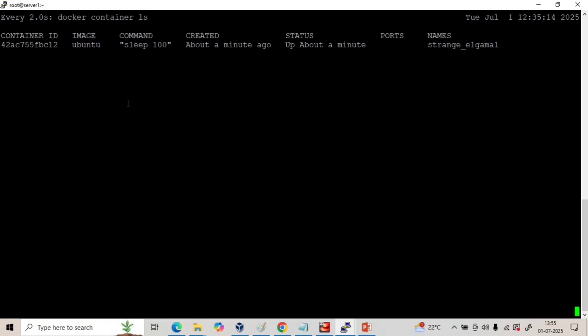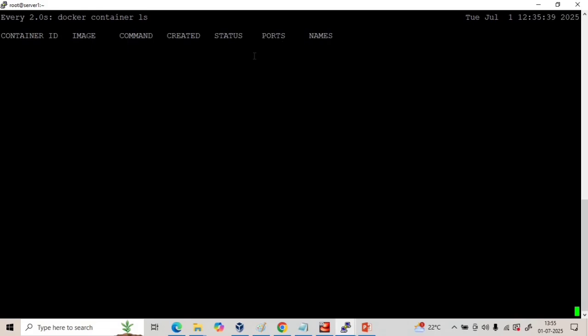We have to use the command docker container ls -a. -a refers to all the containers. So till now the container was in up mode, now it is not showing, so it means it has exited.